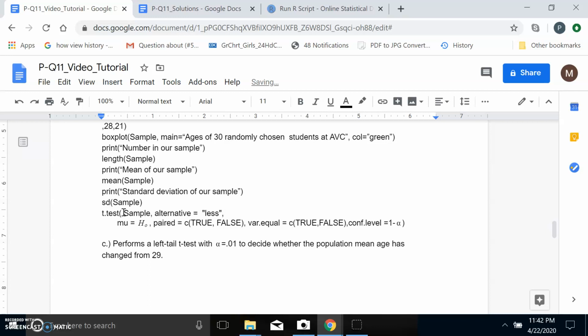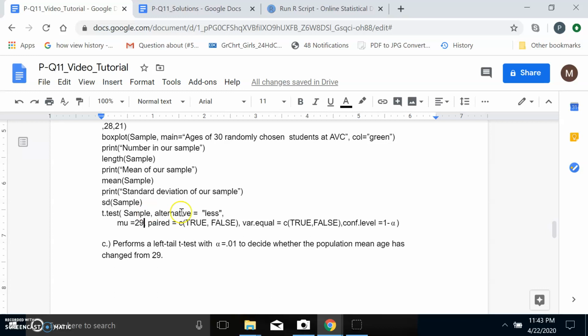You got that? Our mu here is our H0. Our H0 would be that the average age is 29, so it'll be 29 here. And paired, well, it's not.